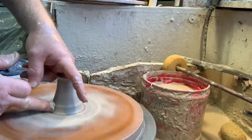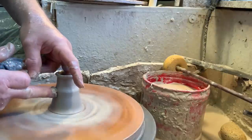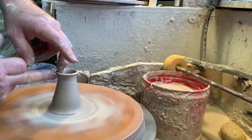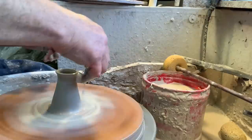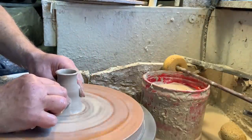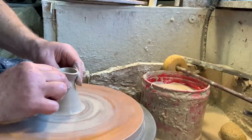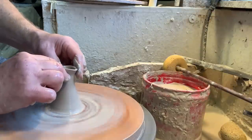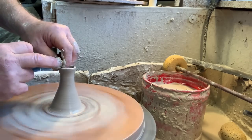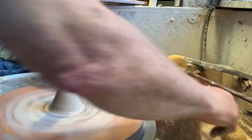It's quite thick at the bottom there, so I opened it up a little bit with my inner finger then. And as soon as you've got the wall fairly thin, then you wet it again. And then you'd have to take it in with pinching your fingers and thumb together. So you're basically collaring it. And that will make it get a bit taller. You don't have to have a tall spout. You can have a tiny stubby little spout on a teapot. But that's about it. That's all you have to do.